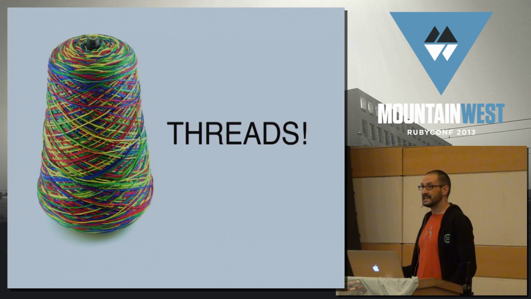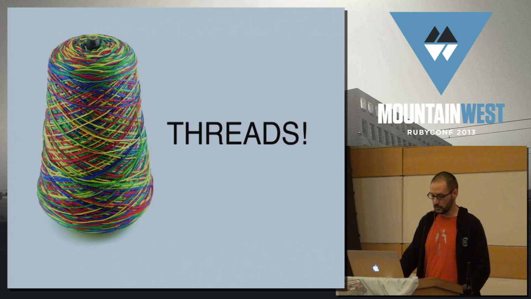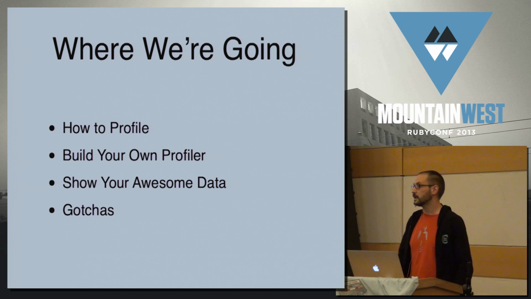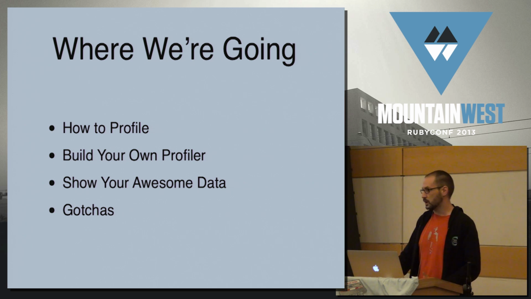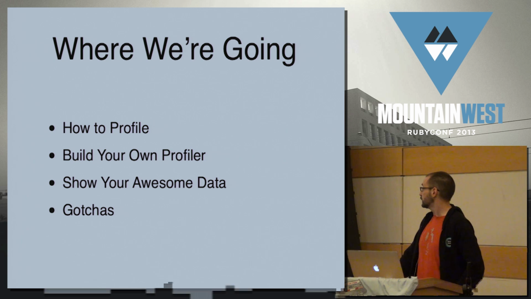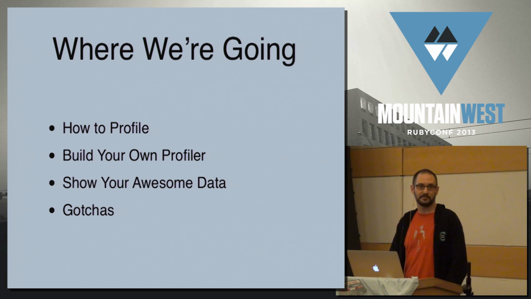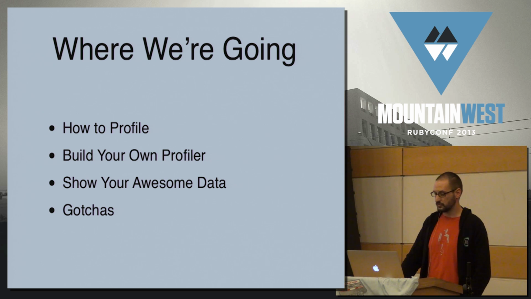The interesting bit about this is that even if your application is not multi-threaded, you can still get value out of these techniques. You don't have to be spawning a bunch of threads to get some value out of this. So where are we going to go today? We're going to talk a little bit about how you profile an application. There's a couple of different major approaches that you can take to getting data, and we'll talk about the pros and cons of each of those. Then we're going to look at some code and build a simple profile ourselves here. And then we will look at how we present that data, because presenting the data and getting meaningful information out of it actually ends up being one of the harder parts of this problem. And then we'll talk about a few gotchas that come with the technique that we'll demonstrate.